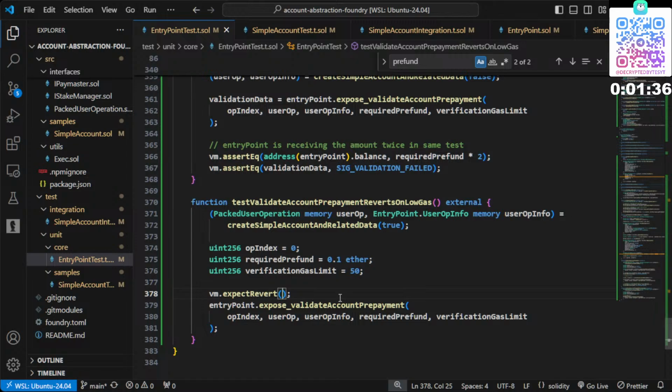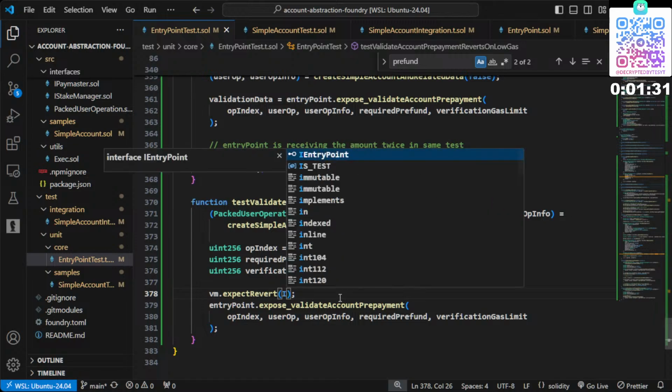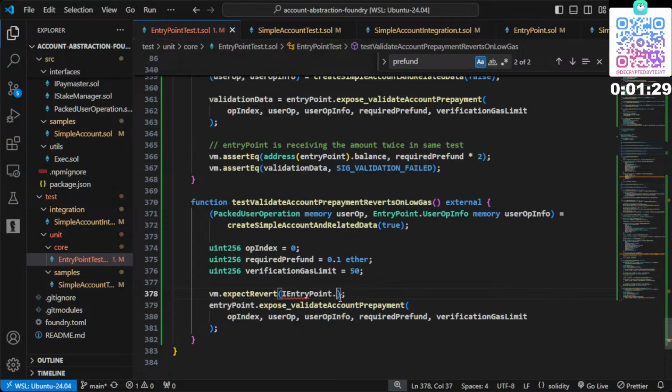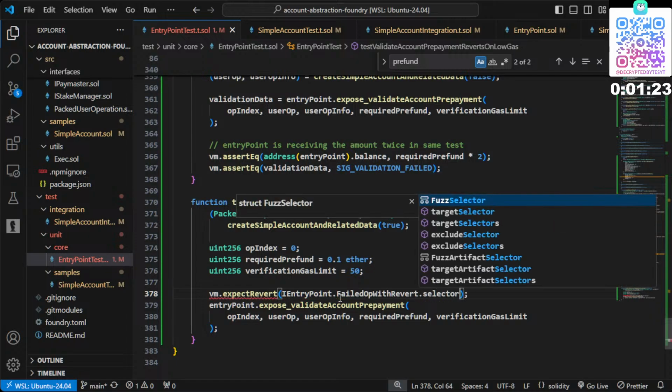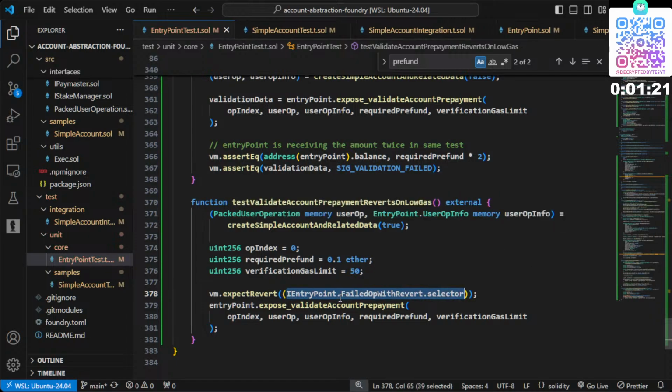So this is IEntryPoint.FailedOp.selector. We need to wrap it in abi.encodeWithSelector.